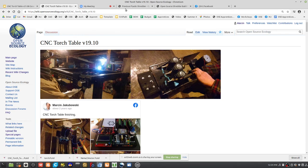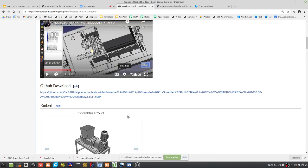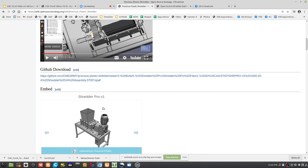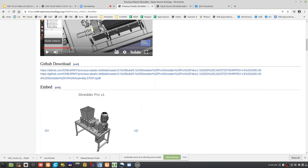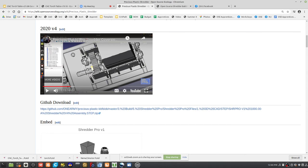So the shredder idea is half-inch blades, a solid metal box, and we've got to get the torch table in order to cut those blades because there's a whole bunch of them. If you look at this, this is the Shredder Pro from Precious Plastic. There's quite a bit of blades. If you look at the CAD, there's a whole bunch of blades in there.